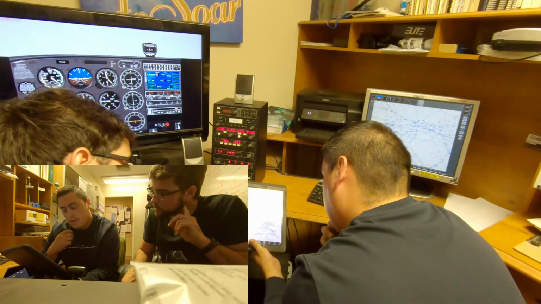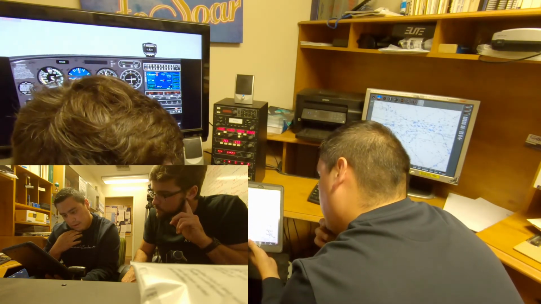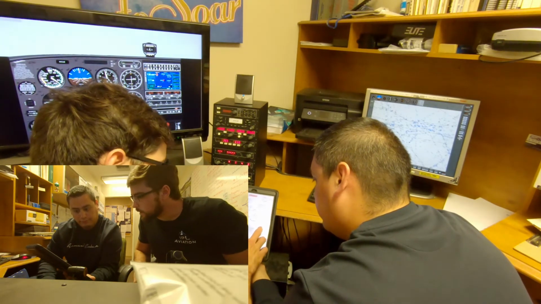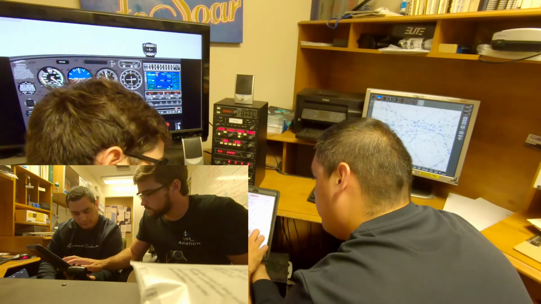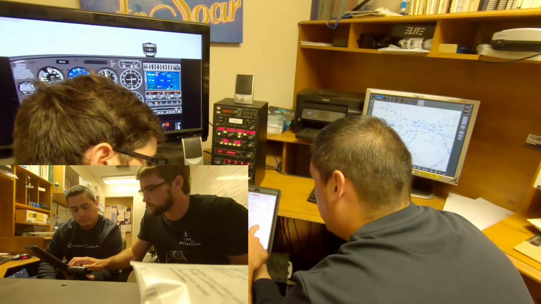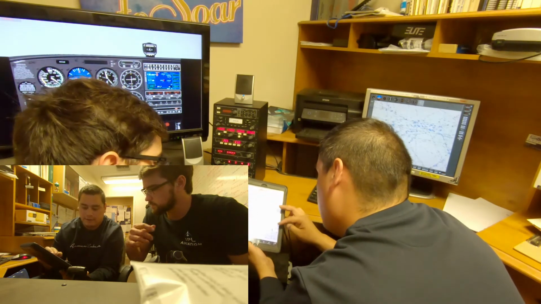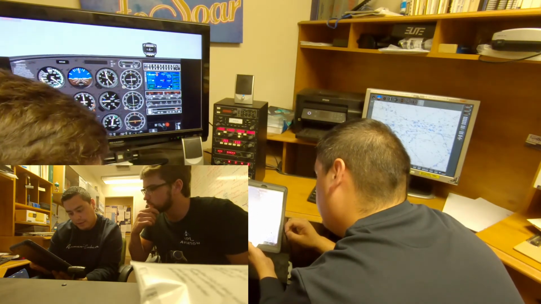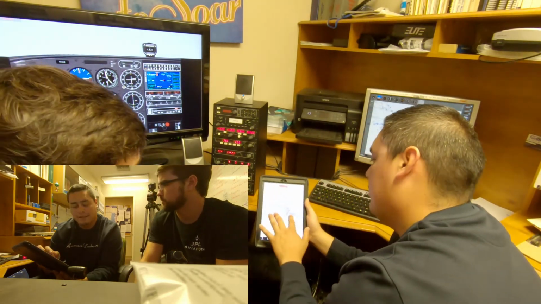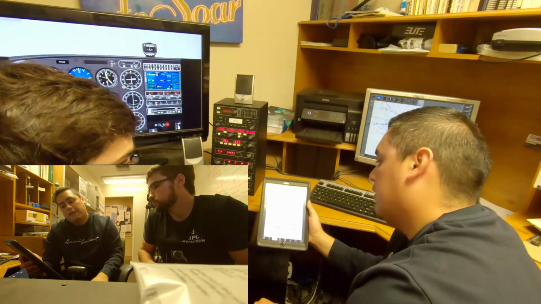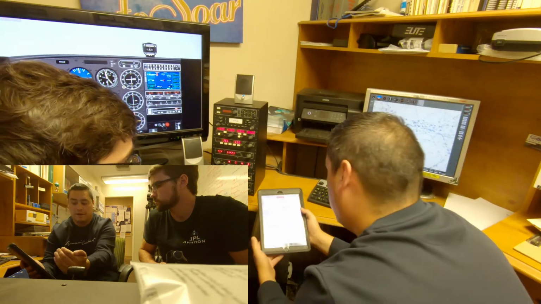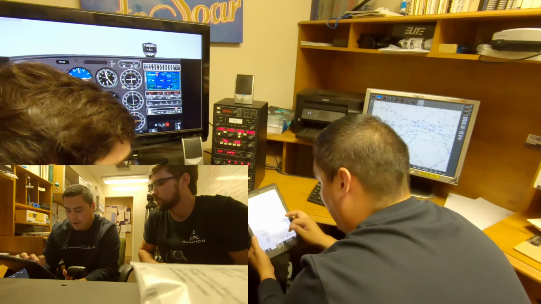Let me see what else we can identify here. What would be your initial approach fixes for this approach? It says you have MIDS as one, KILL as two, GUNNY as a third. Whatever it says, the instrument approach is the initial fix. Okay, so you got that. Those initial approach fixes are ones that connect you from the en route chart to this. Exactly. But as far as what we're going to be practicing, like VFR practice approaches, you don't have to worry about that. Almost every single time, they'll just vector you onto the final approach course. But in regards to flight planning, you have to.